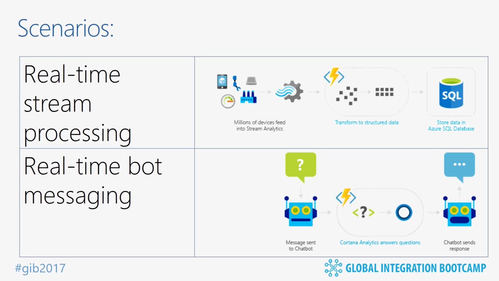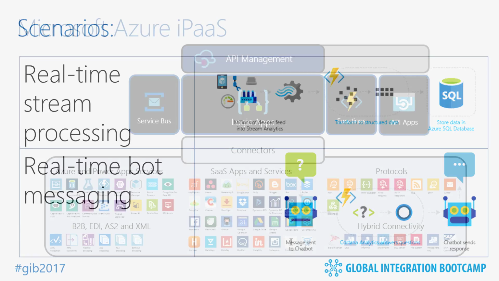Stream processing is another use. So using Stream Analytics, you can basically feed that into an Azure function to do processing on that data as it comes through. Again, all of these models are based on the fact that you pay for what you use, right? You only pay when the code is executed, so it's perfect for an event-based type of architecture. Same thing with bot messaging.